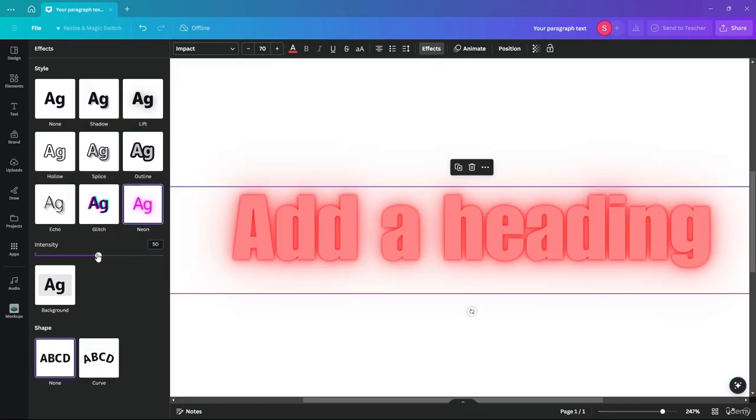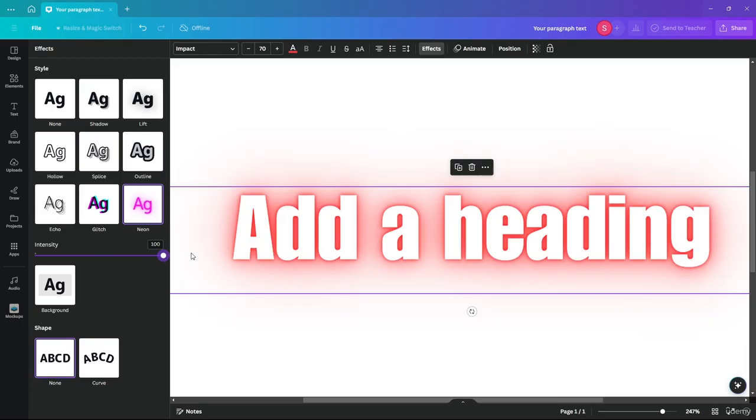Now neon over here makes your text look like a neon light. The more intensity you increase, the more whiteness the text gets, but the surrounding borders fade or blur, which gives it a touch more realism to how a neon effect looks.